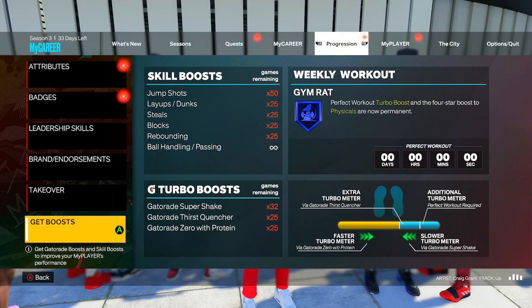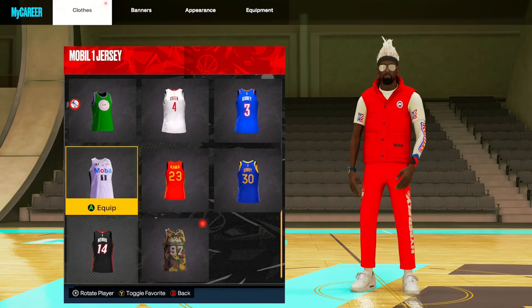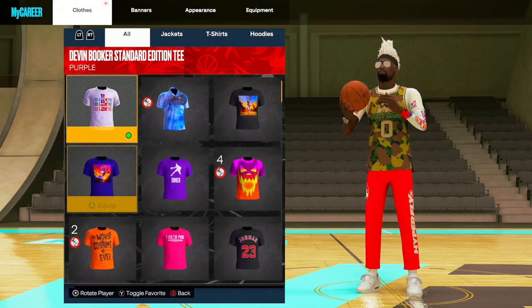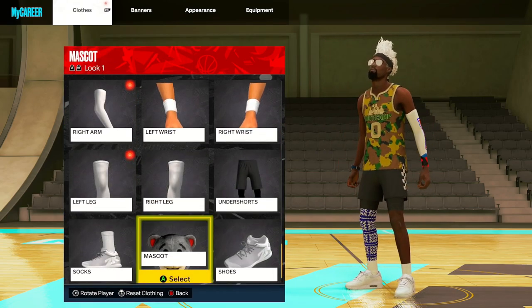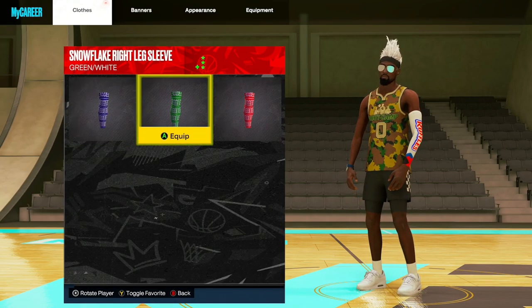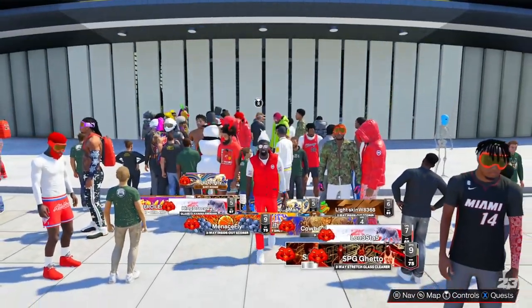Oh, my God. And just like that, man, we got our boot camp jersey. As you guys can see here, they've never had a boot camp jersey as a reward. So I think this is the first time ever. I could be mistaken, but I'm pretty sure this is the first time ever the boot camp jersey was a reward. They used to have just the jacket, but I am one of five people in the entire world that owns this boot camp jersey.